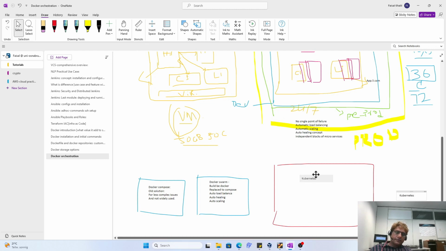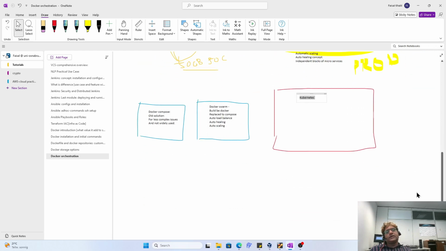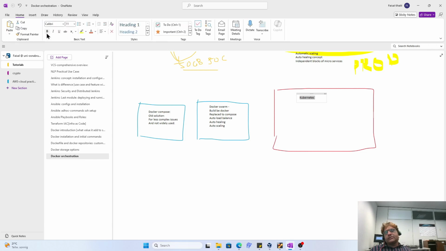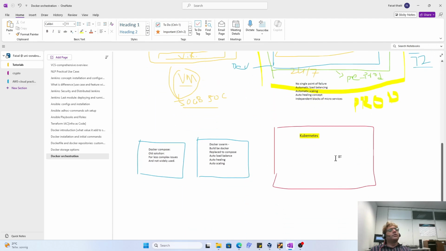Now then comes into the picture Kubernetes, which is really a fantastic discovery in this whole scenario. And this is very beautiful stuff here by Google.